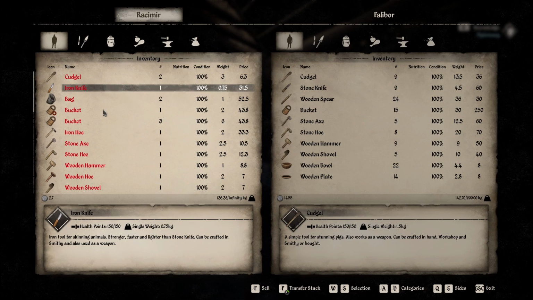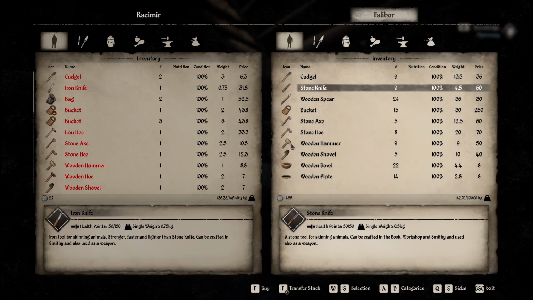Now, the iron knife, I don't know that the iron knife is any better to have than the stone knife, and I may have to do some kind of comparison video on that later. And I don't know that I've ever had a knife on my character ever lose its condition. So, to be perfectly honest, you only need the knife for skinning. You could actually steal the iron knife and sell it for the 31.5 coin, and then make yourself a stone knife to keep on your person.